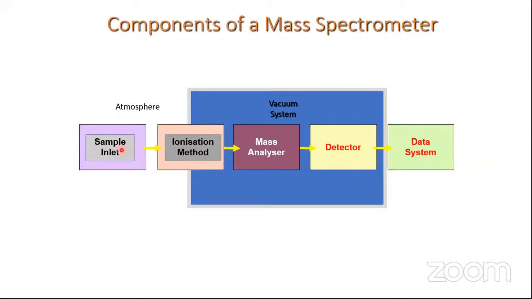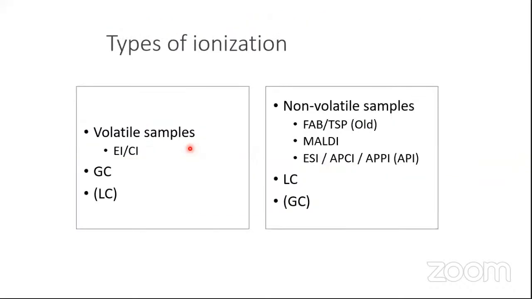They use different techniques of ionization. Volatile samples are ionized by two techniques known as EI and CI, which are electron ionization and chemical ionization. Non-volatile samples are ionized using different techniques; we will study only one or maybe two of them, because some are outdated now, though still useful. Then we'll talk about the ionization techniques which are used with LC. Look at three techniques as the major techniques. We'll talk a little bit about TSP and MALDI, etc.